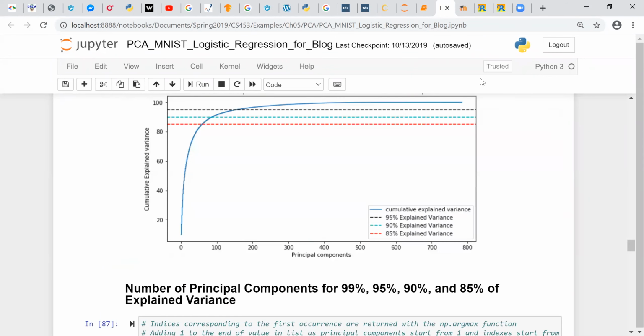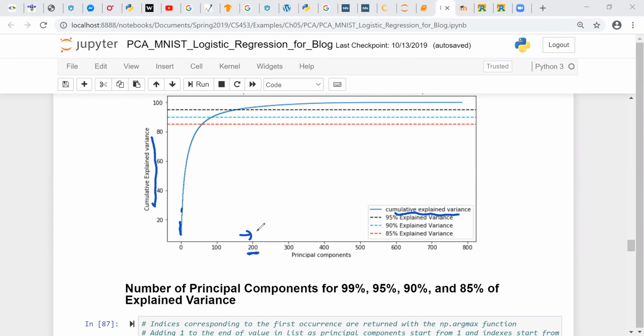What the next one tries to show us is the cumulative explained variance. It's based on considering one principal component, two, three, and over here up to 200 principal components, with the cumulative explained variance as a percentage.